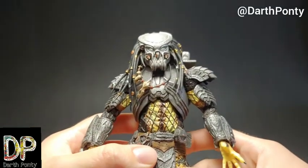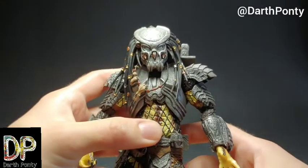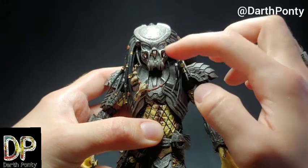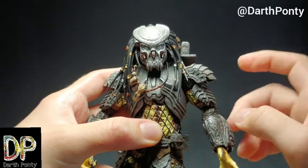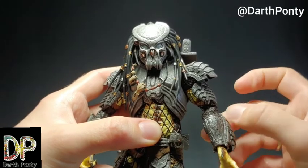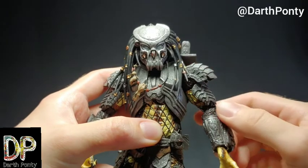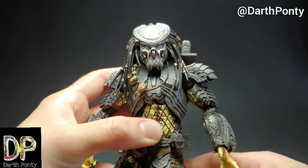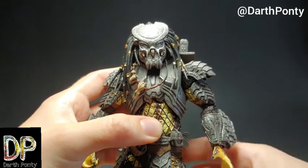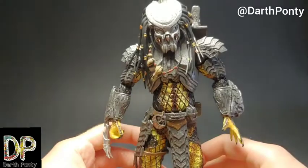So yeah, great looking figure, really cool design actually. I was always a huge fan of the Celtic Predator. I thought his mask was just very cool. I found in the movie the Scar Predator was very derivative of the classic Predator, and the Chopper Predator just kind of had a weird design. So I thought this guy really stood out for me as one of the cooler Predators to come on screen in general, actually, I would say. But yeah, he's a really good figure.